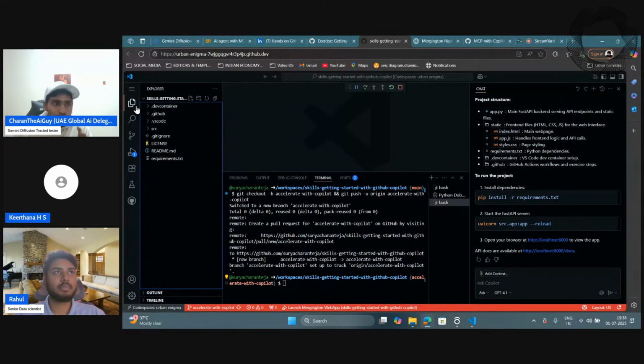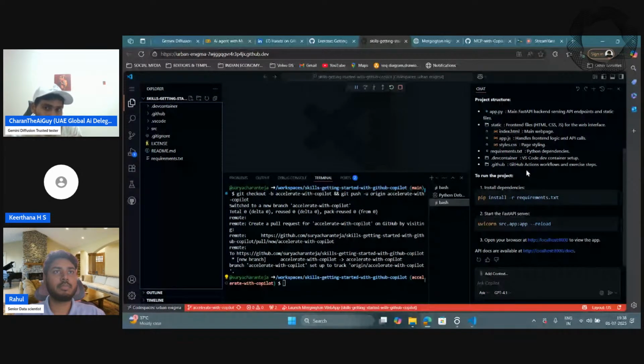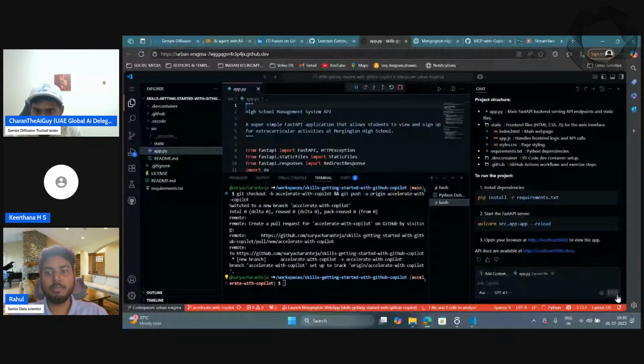Additionally, different people are better at different things because of their unique exercises. Now, how do we provide the context? That's the most important thing in the entire game. Normally, in our coding environment, Copilot will automatically consider nearby code and open tabs if you are using the chat. If I go to the SRC and open this app.py, automatically app.py has been added into this chat. That's how it will get context.